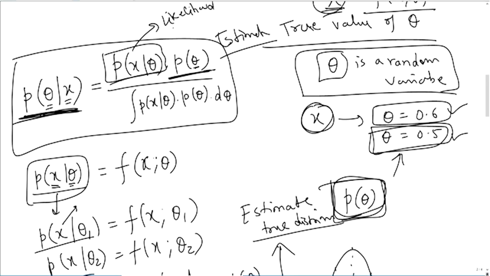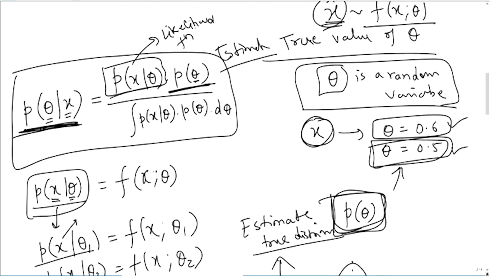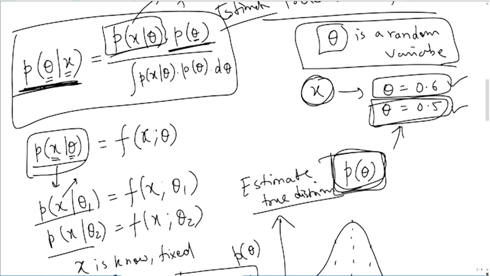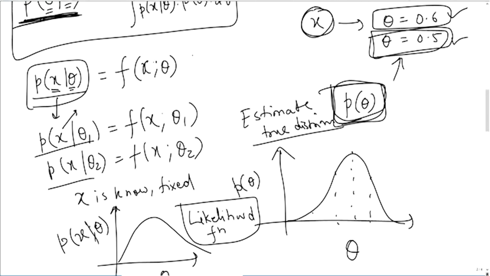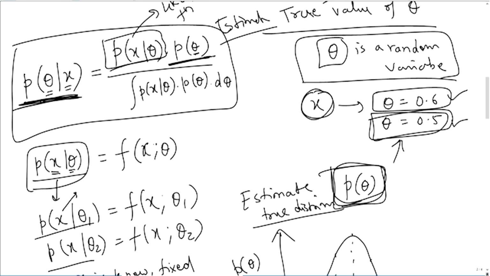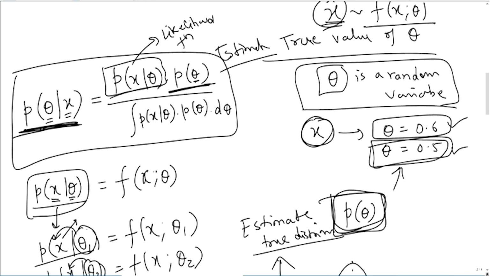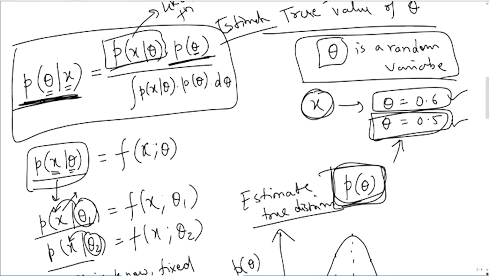It's not necessarily a proper probability distribution, because you are not getting any distribution with respect to different values of x. X here is data, so it is fixed. You are getting different probability densities corresponding to different values of theta. So actually you are getting the likelihood of theta. Every time you compute this quantity, you are calculating the likelihood that theta 1 would generate this observed data x, the likelihood that theta 2 would generate this observed data x. So this is the likelihood function. That is the first term in the numerator on the right hand side.